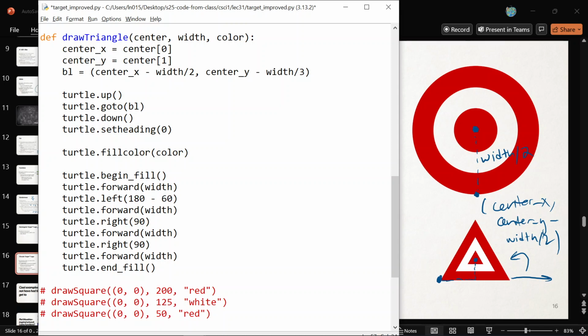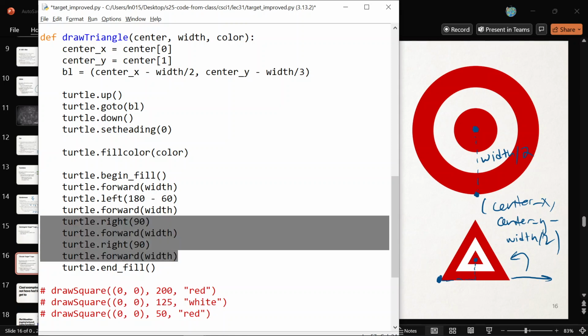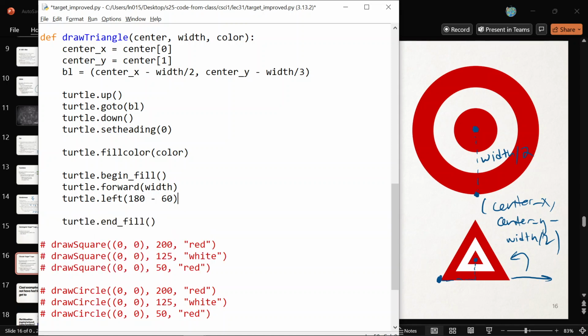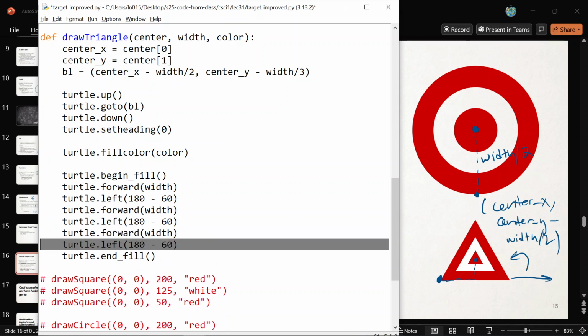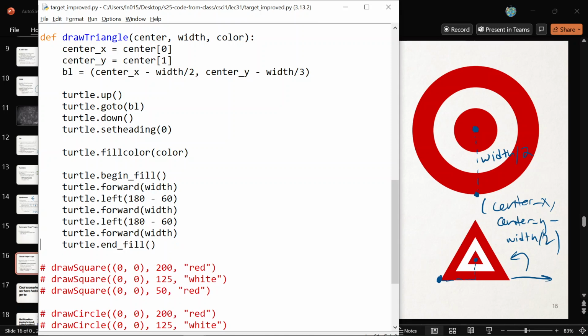So what is it? Supplementary angle. Correct me if I'm wrong. And that's what you keep doing. So it's always do those things a bunch of times. It's 3 times, right? So 1 side, 2 sides, 3 sides. Got to keep it all indented. You don't have to turn at the last one. You've already finished it off. And then you're good to go. So that should be a triangle in theory.